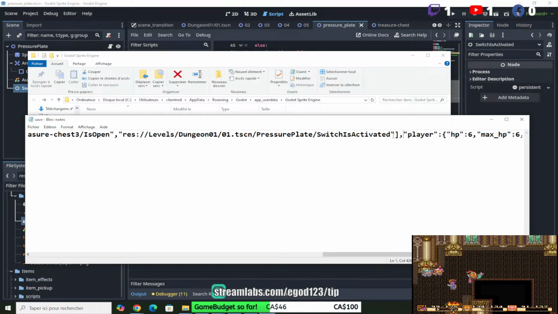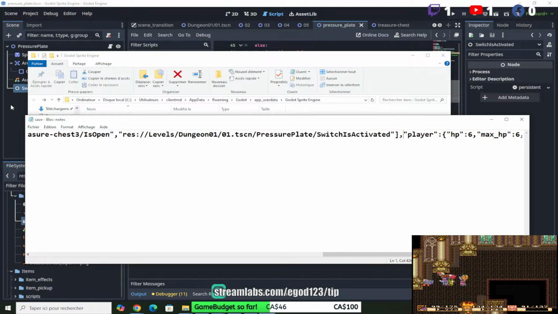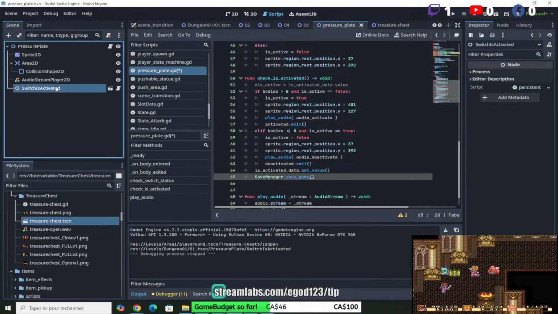So if I have two values, two data, it's going to save switch is activate.